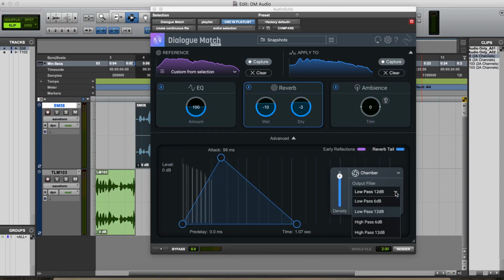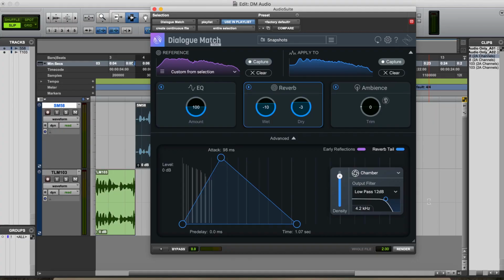You generally don't want your reverb processing every single frequency of your audio. You kind of want to tailor it to fill in the gaps in frequencies. So with my voice specifically, I've got a lot of low end resonance, so I'll roll off some of the lower end of the reverb and just carry the high frequencies a little bit to, again, fill in those gaps, make it sound nice and smooth.